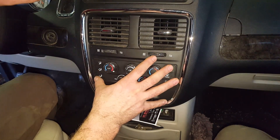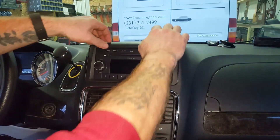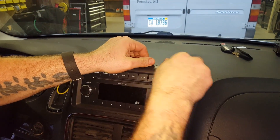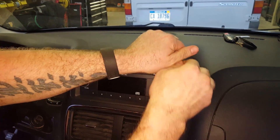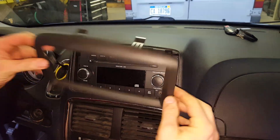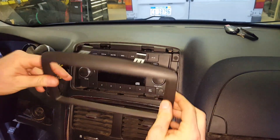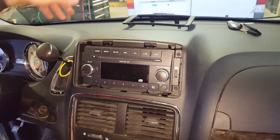The way to get this apart starts up here. You're gonna start with this bezel here. If you got tough fingernails you can just grab this sucker and start working it out. There you go — hopefully that pops right out. That bezel is just in there with these little spring clips. You can pull that right out and it kind of tips up a little bit when you pull it, so you can just set that off to the side.